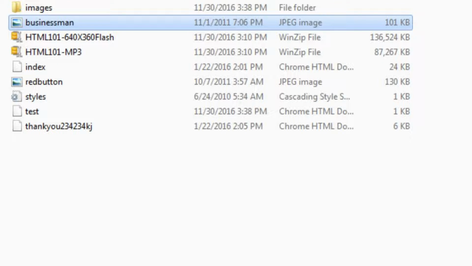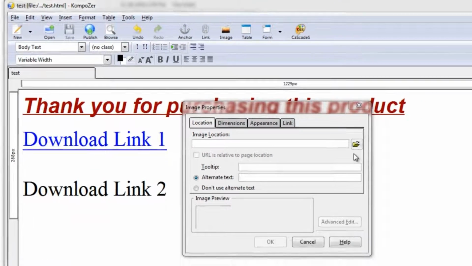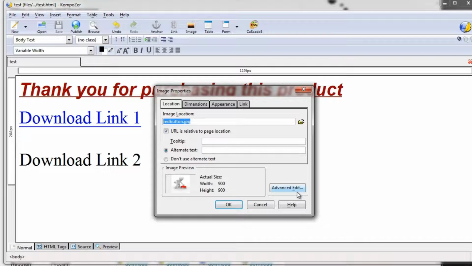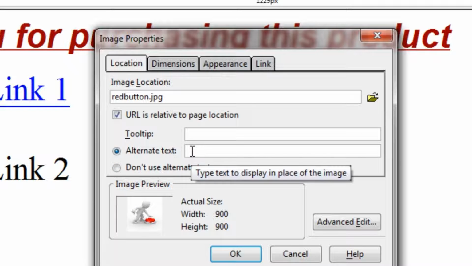So if I go over here and I click on image and I find that location, let's just click on the red button one. You can see now that the image location is pointing to redbutton.jpg, which is the image file. Now, if we do that, and then of course the alternate text is, you want to enter a text that describes this image to make it SEO friendly.